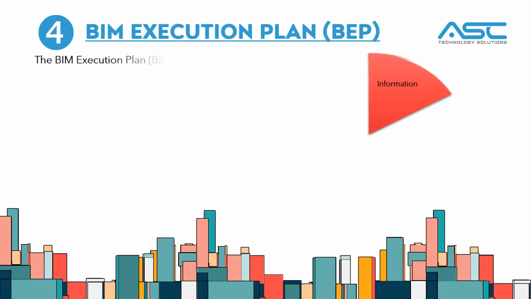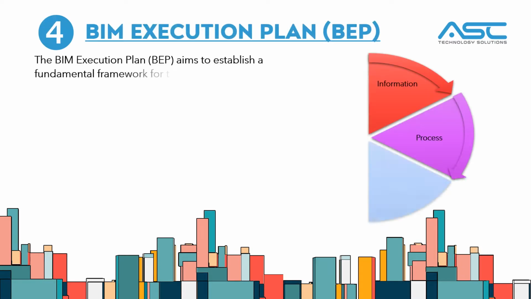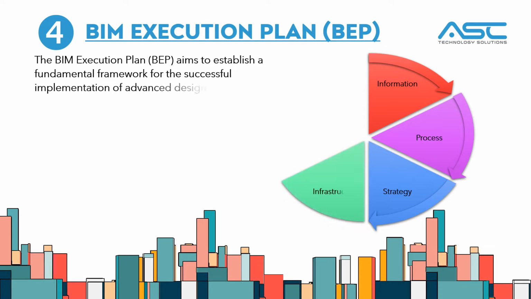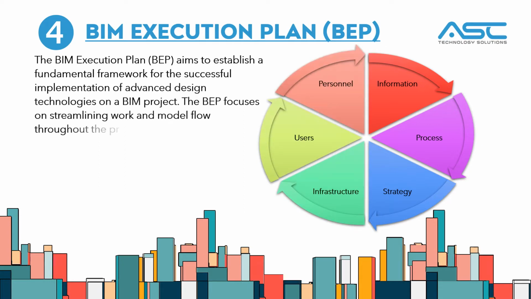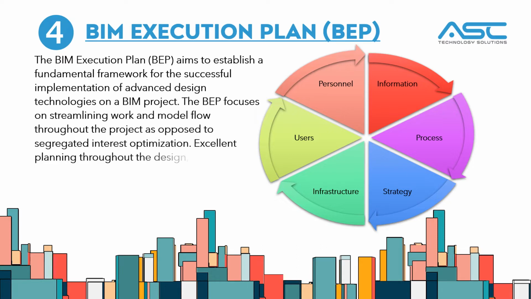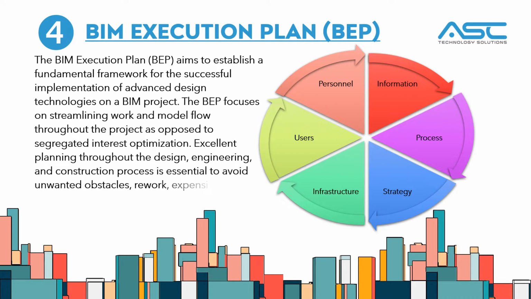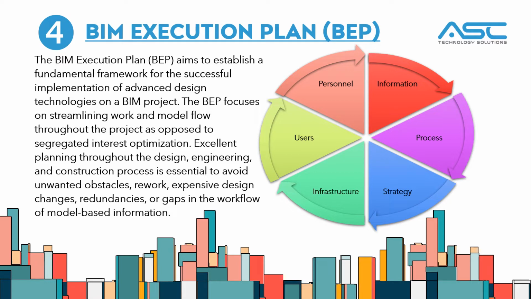4. BIM Execution Plan, BEP. The BIM Execution Plan, BEP, aims to establish a fundamental framework for the successful implementation of advanced design technologies on a BIM project. The BEP focuses on streamlining work and model flow throughout the project as opposed to segregated interest optimization. Excellent planning throughout the design, engineering, and construction process is essential to avoid unwanted obstacles, rework, expensive design changes, redundancies, or gaps in the workflow of model-based information.